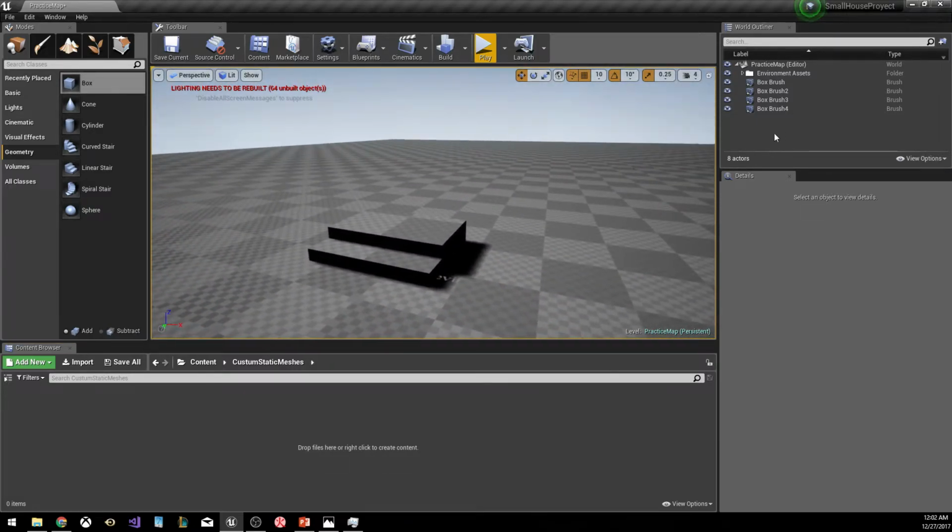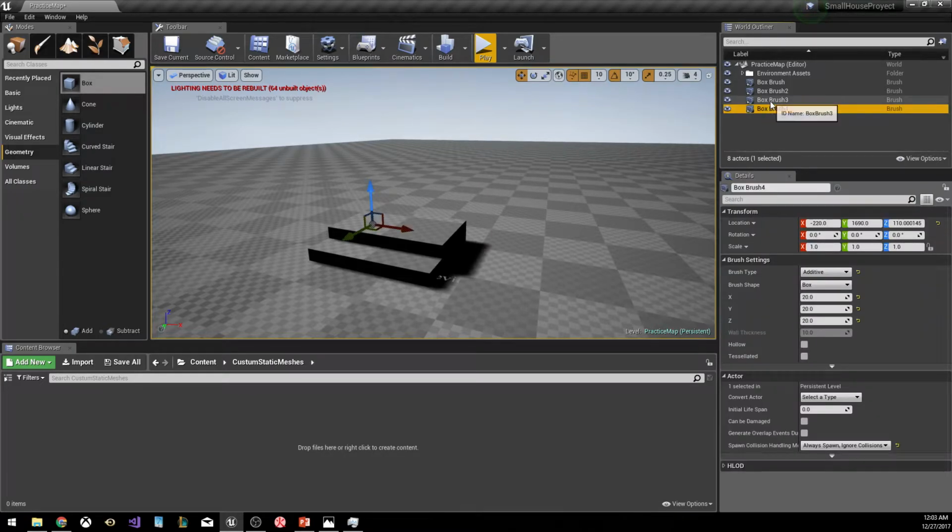So what we're going to do here is go into the World Outliner. We're going to hold Control and click all the boxes, sorry, I said bushes.